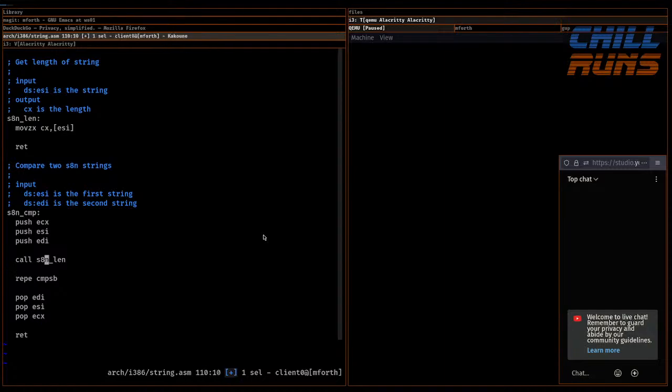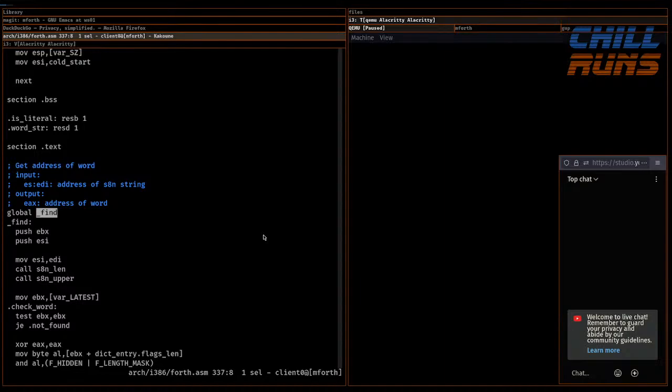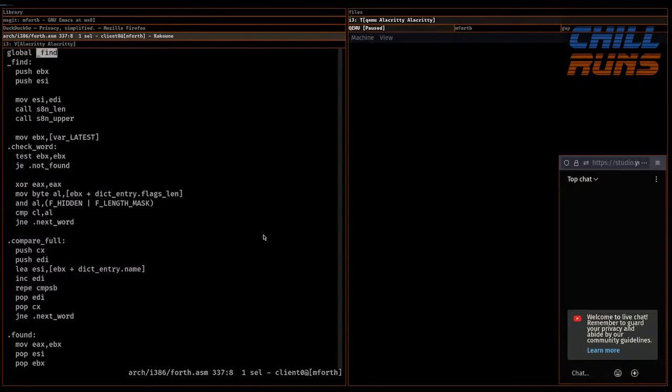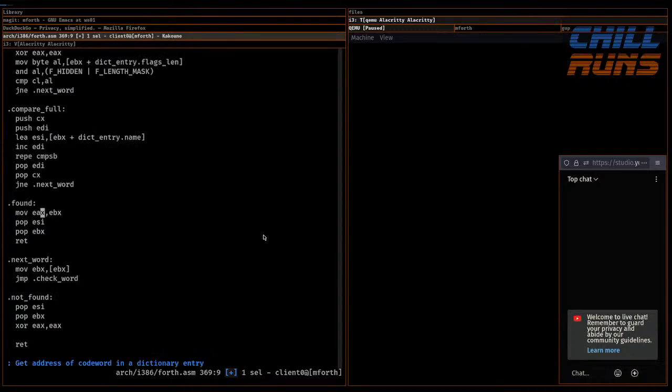It's overwritten by the length subroutine. And here in find. So we'll save it and restore it in both those routines.